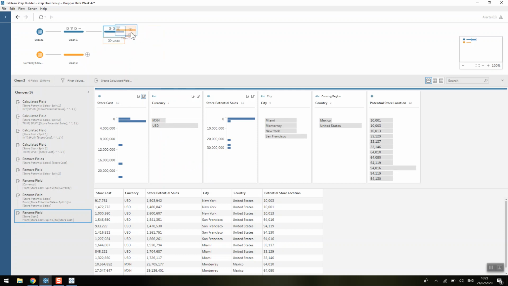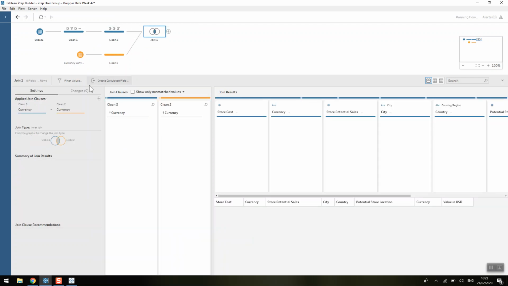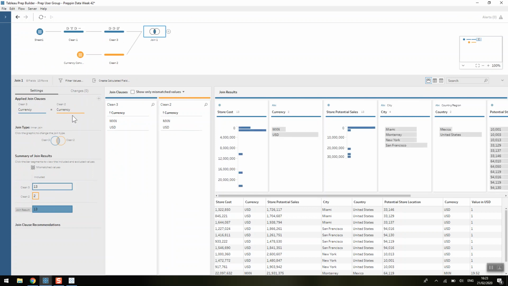So we'll just drag this step from currency conversion up to the join up here. And automatically, Tableau Prep has decided to join on the currency, which is great actually, because that's exactly what we wanted it to do. We're still at 13 rows. And we can see that we've got an extra column here where the currency from this table has come through.